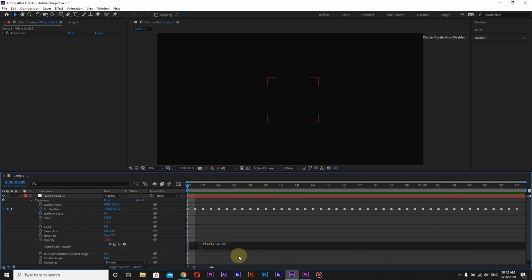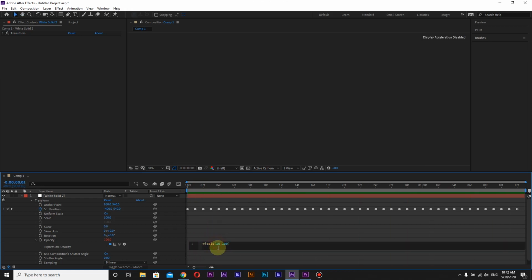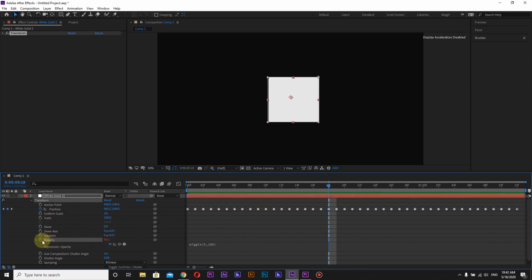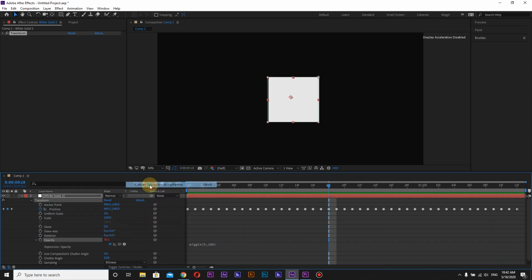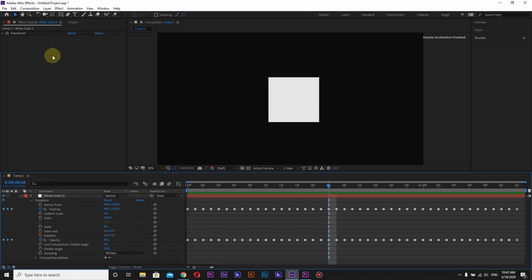Okay, I can change the 50 to 100 so I can see it better, and 10 to probably 5. Very well. And now the next step is to select the position, go to Keyframe Assistant and convert expressions to keyframes. And I don't need the expression anymore.